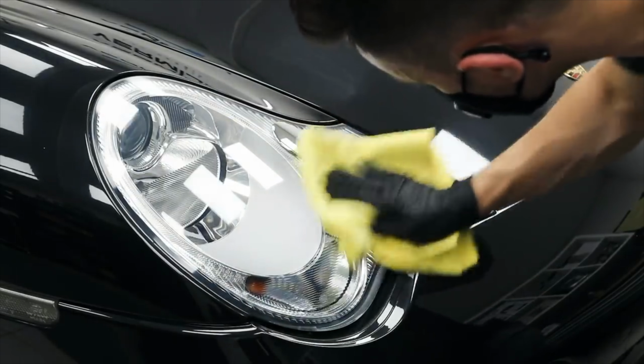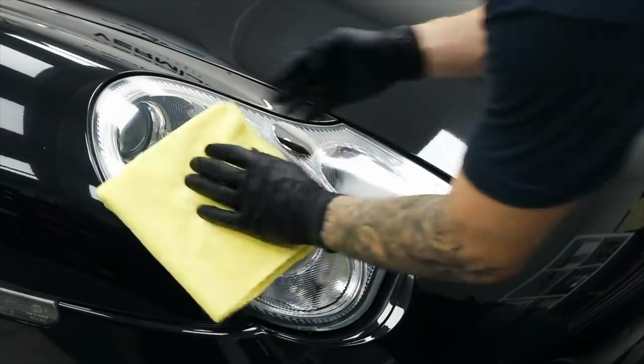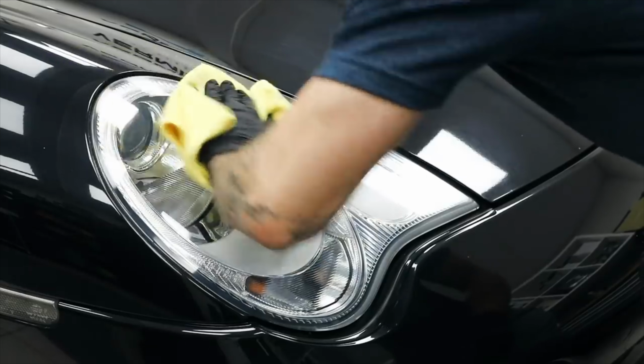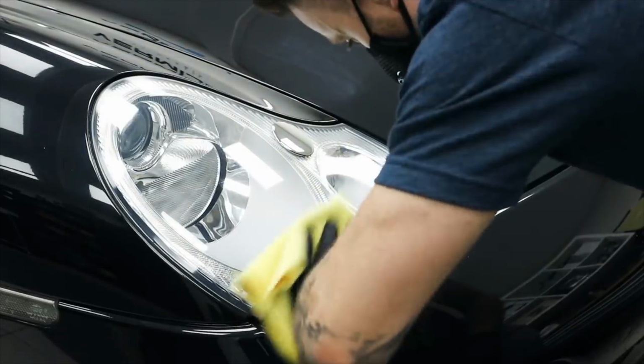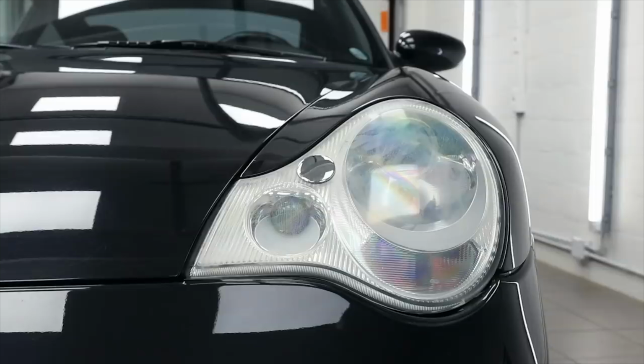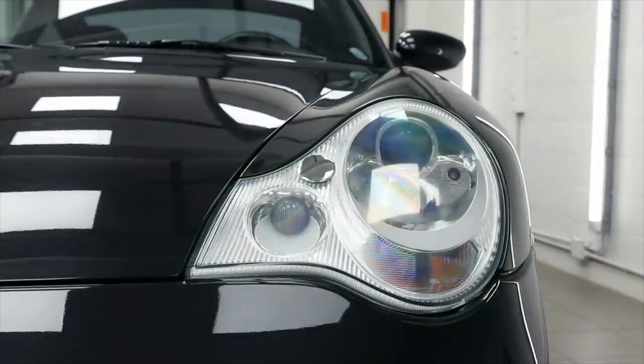The problem comes about that after you've done it and it looks amazing, it'll be nice and clean, you're like, wow, it looks great, it worked. And you see that on the pictures and so forth. The problem that happens after is that it's not sealed. So you've now taken the existing coating that was on the original headlight lens. They actually have a coating on there. You've taken that off. That's where the problem comes about, and that's why everyone's like, well, that's just a myth.